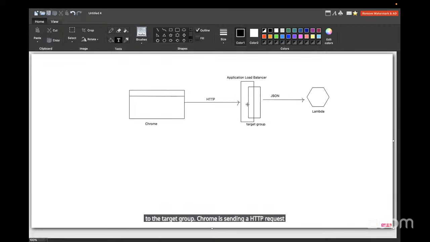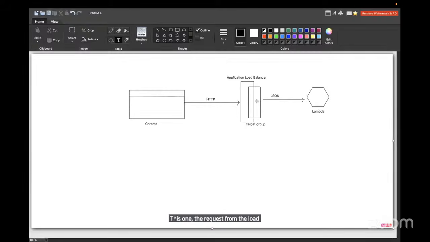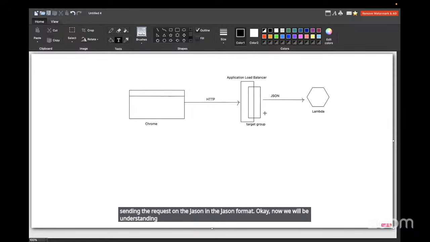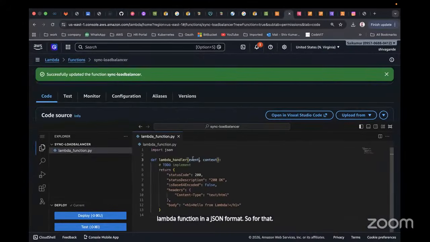You know that because the target group is listening on the HTTP protocol on port number 80, right? And the request from the load balancer is going to be sent to the Lambda in JSON format. Now we will understand what the target group is sending the Lambda function in JSON format. For that, we need to print an event.